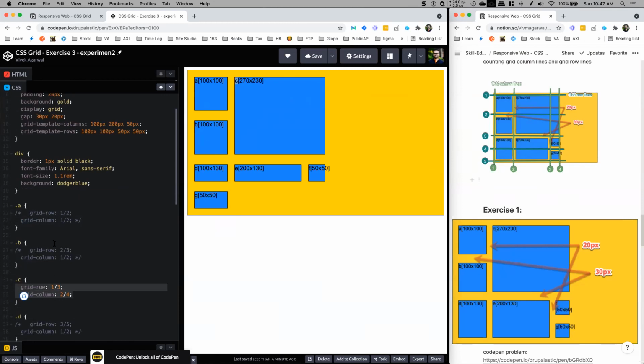So what is happening here is that for C, it's starting from 1 and ending at 3. You see? 1, 2. Let me annotate to be very, very clear.